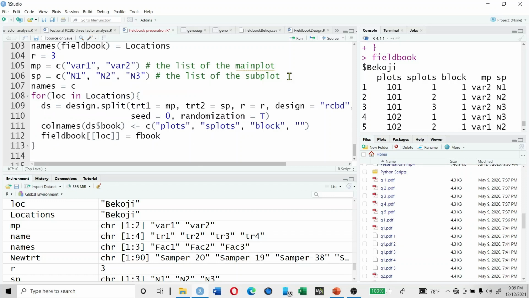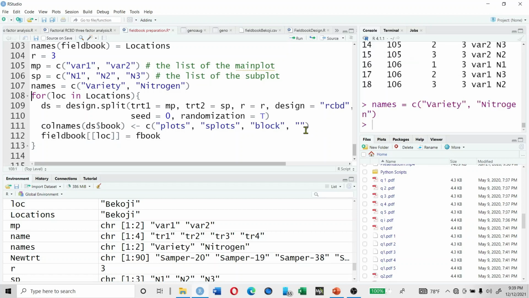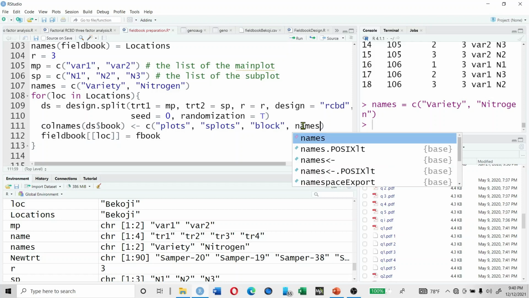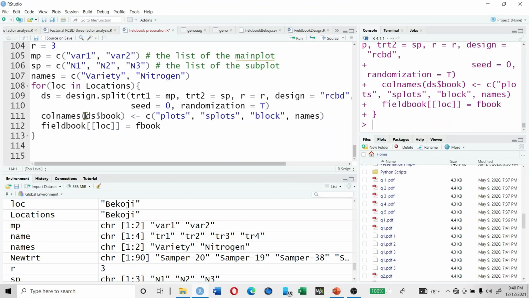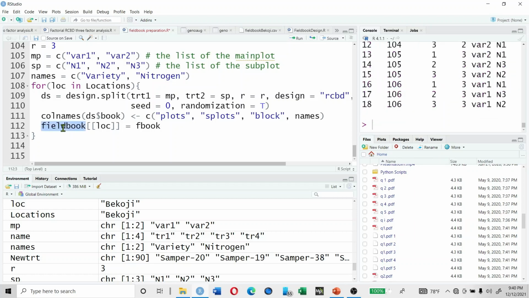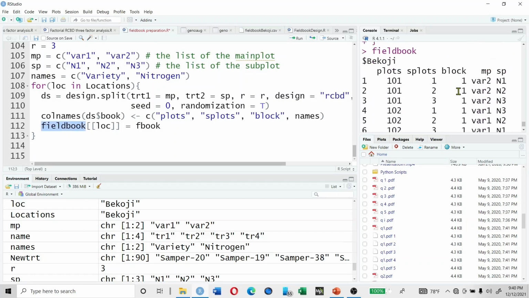For example, here the main plot name is variety, and the subplot name is nitrogen. So I can add the names here. Good. So like that it will produce this, and this Fieldbook will have this one.